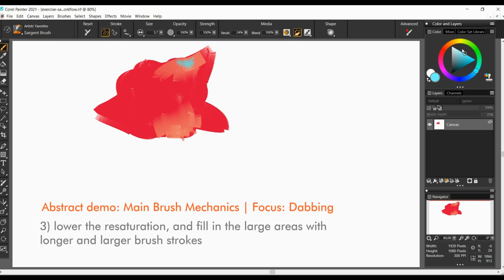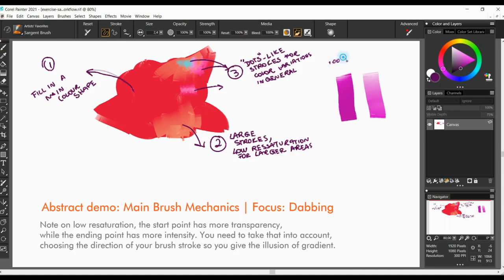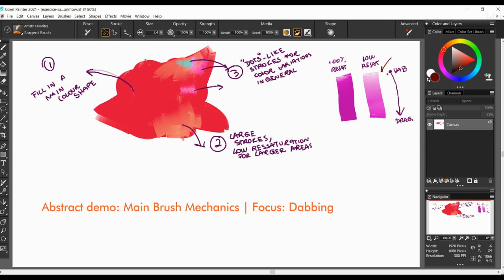3. I work the color variations with dabbing tiny strokes in a small size brush. 4. Note on larger strokes that in low resaturation, the start point has more transparency, while the ending point, once you drag the stroke, has more intensity on the color you are applying. You need to take that into account when you are going from one color to another, choosing the direction of your brush stroke so you give the illusion of a gradient. The same thing happens on the dabbing of super short dot-like strokes.